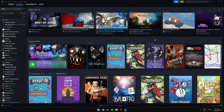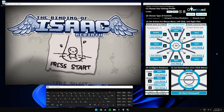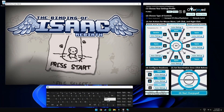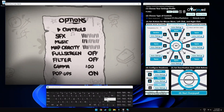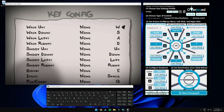I'm going to choose a game I wasn't able to play in the past, and I'll set up a profile on Overjoyed based on the game. I've decided on The Binding of Isaac, which is a game I was not able to play in the past. Let's go ahead and go to the settings of the game and figure out the controls we need to use. Let's go ahead and create a profile based on the controls of the game.